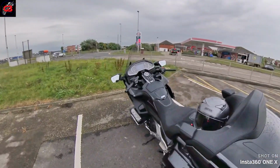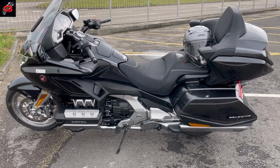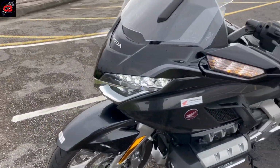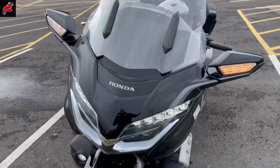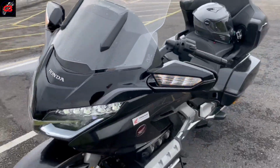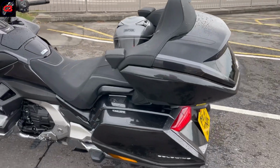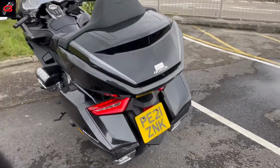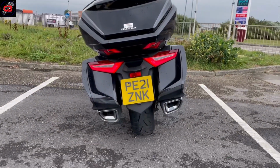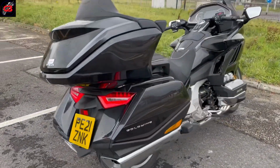So here she is, the Honda Gold Wing DCT Tour Edition at the bargain price of £31,599. What an absolute steal. So let's take you through the spec. It's got a 1833cc engine, big old lump for a big old bike. It's liquid cooled 4-stroke, 24 valve. That generates 170 Newton meters of torque.